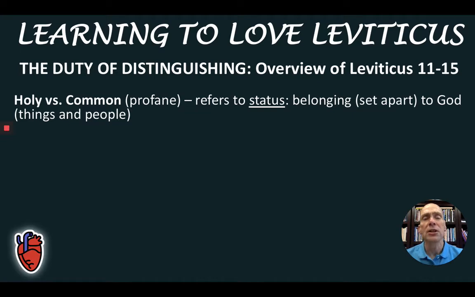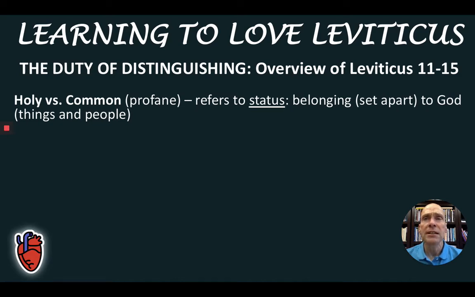And within creation, certain things and certain people are set apart as belonging in a special way to God. I mentioned Israel already by way of the covenant. I mentioned the priests already. Those are people that are set apart as holy. We can think of somebody like Samson, who was a Nazirite, set apart with a Nazirite vow. This vow set him apart as holy.